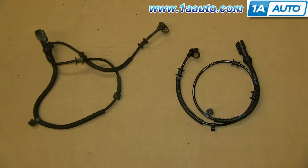On the left is the old ABS harness, on the right is the new one from 1AAuto. You can see they're identical and they'll fit exactly the same.